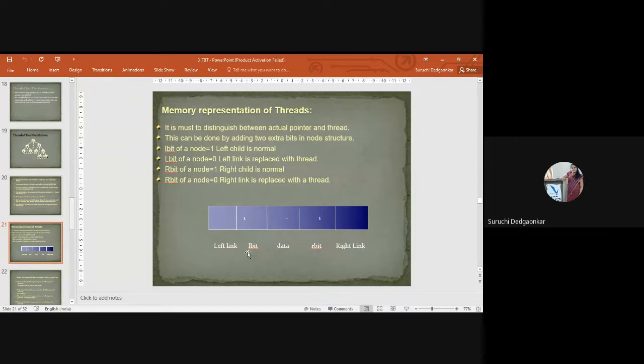You can take any name for these flags, and this is the data. Okay, it is my assumption that the L bit of a node will be 1 if the left child is normal, otherwise it will be 0. If the L bit is 0, it is a thread. If the L bit is 1, it is the normal link child.